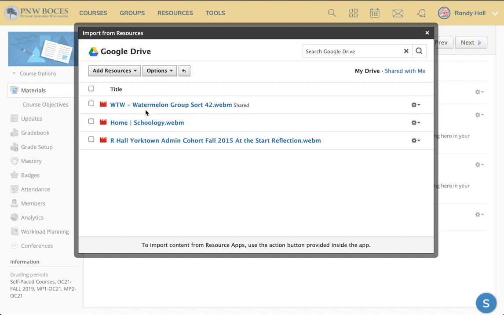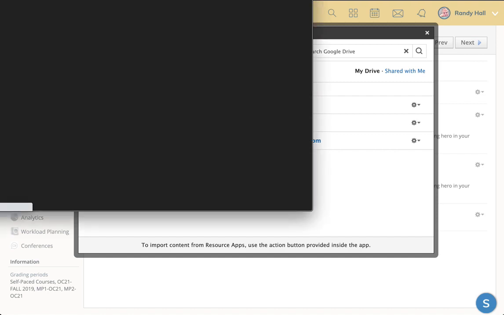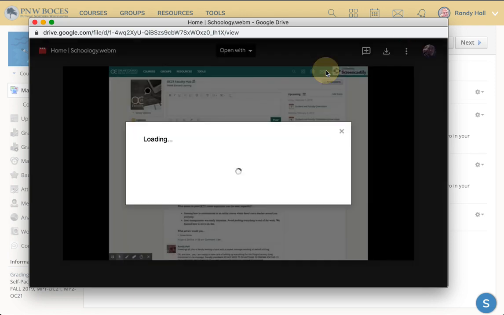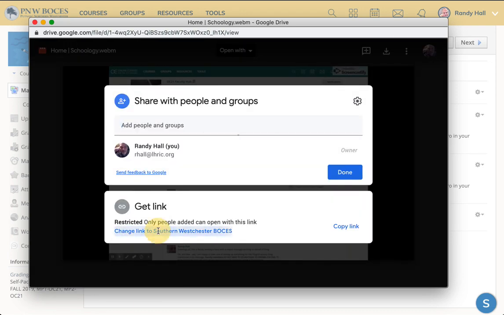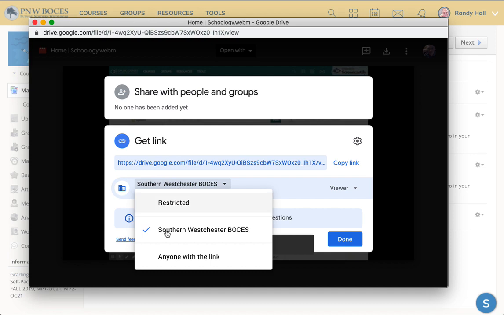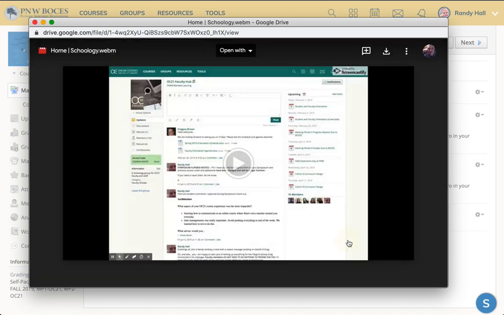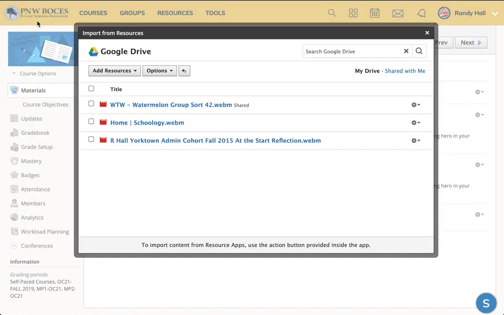So what I can do is click on the title of one of my Screencastify videos, use the three circles, share. You change the sharing settings so that anyone with the link would be able to view and click done. Then when I select that video and go import, I can use the import embed option.